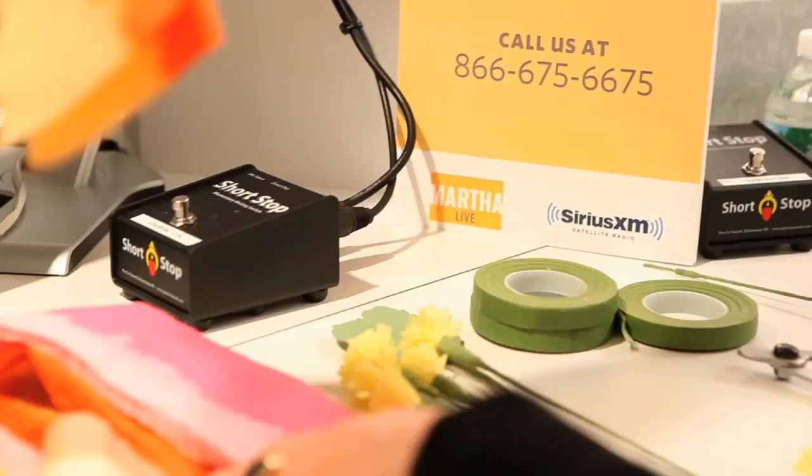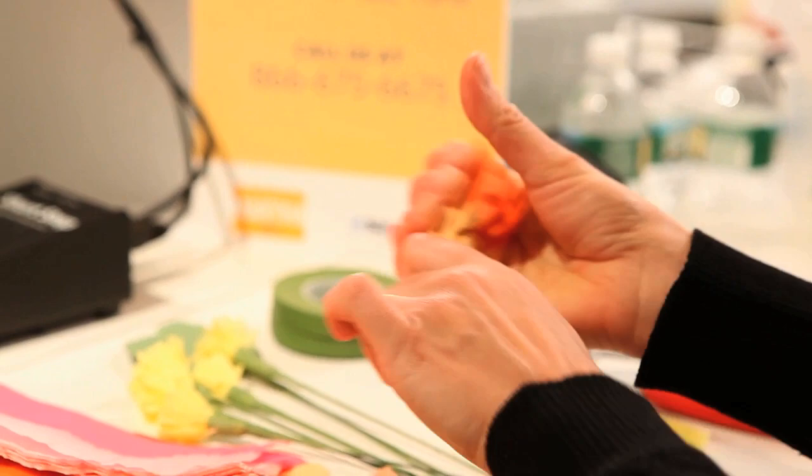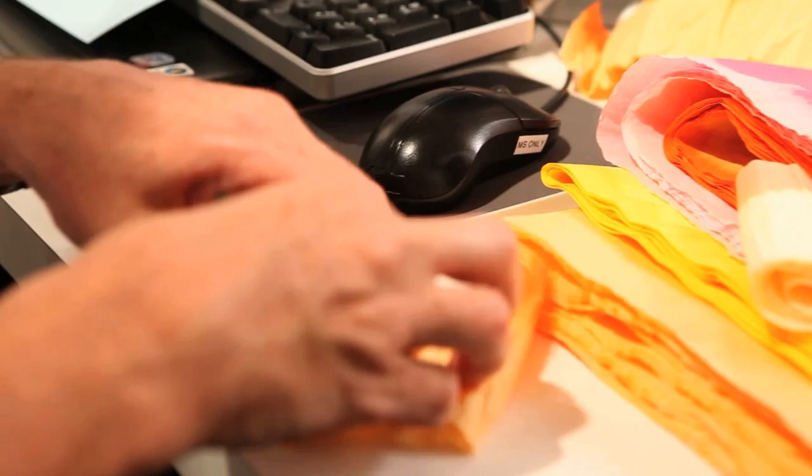Which color do you like? Orange. That's a good poppy color. You take four sheets and poke it up — you just break down the fiber of the paper. Then you unfurl it and basically just do this. This is a real crinkly flower; the petals are real crinkly. So you want to pinch it and get it crinkly. Yours is much more crinkled than mine.